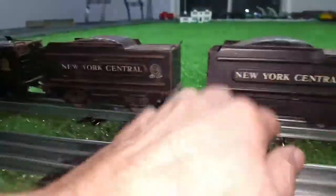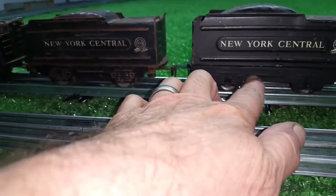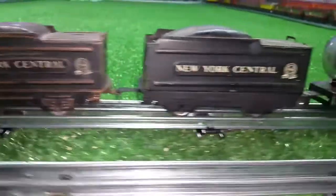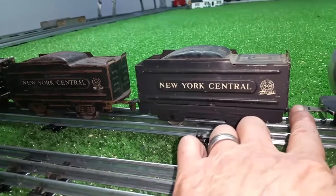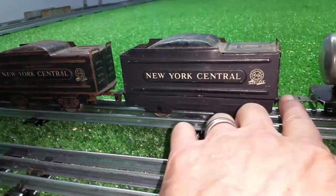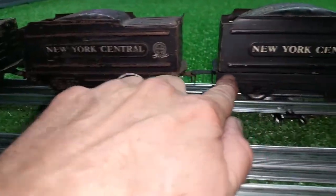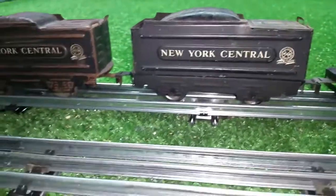Anyway, I had this little flat car, which was something once. I had no idea what it was. And I had this tender body. And it fit, except there were two tabs on the rear, and there were no tab slots on this end of the car. So I just snipped them off. All the other tabs fit perfectly. So I repainted the base of it with a flat black primer just real quick to get it back on the rail, and it gave me an extra tender.